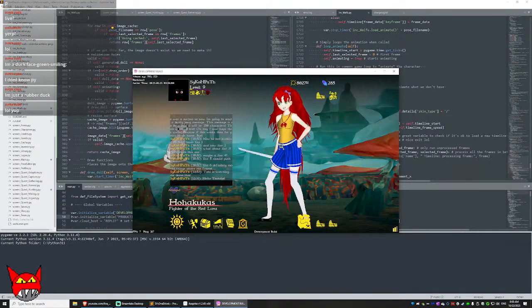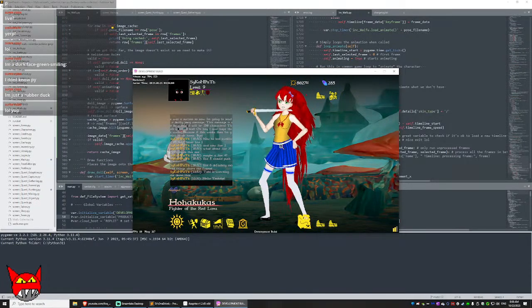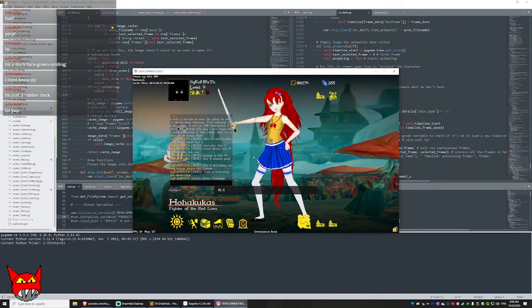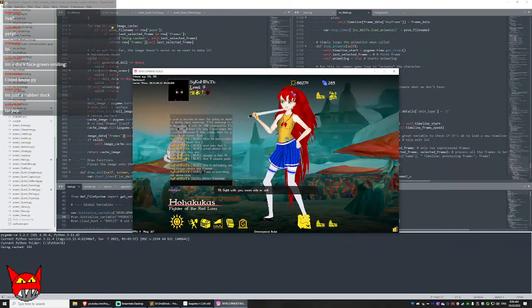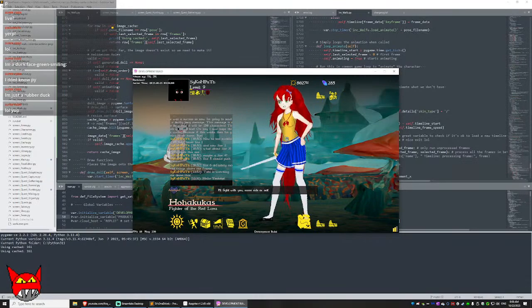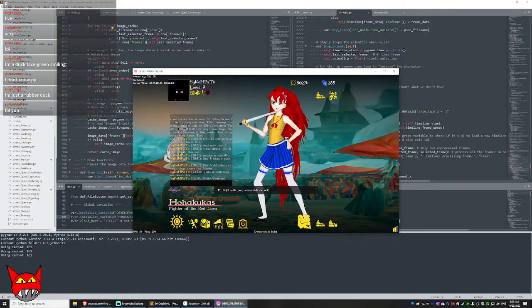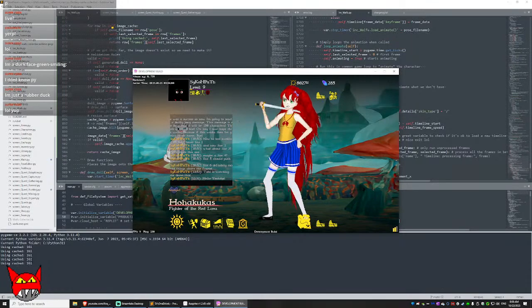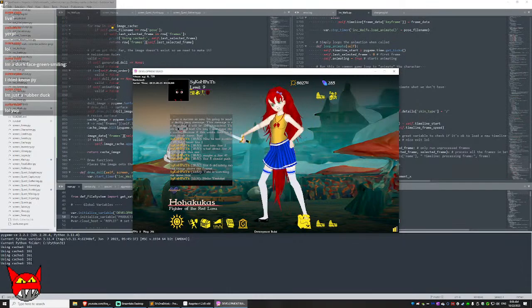Well, at least you get to see something when I change code. You can see how it changes on the game itself. Okay. It's cached only frame 161. What the heck? Huh.